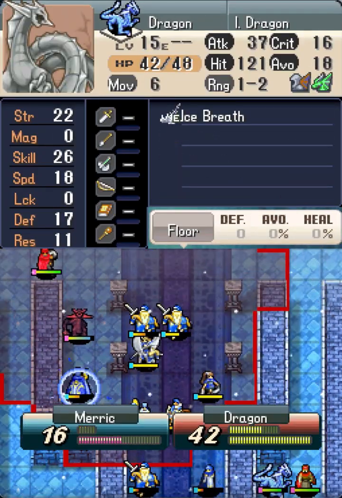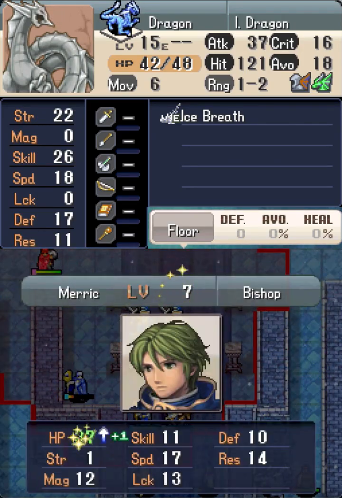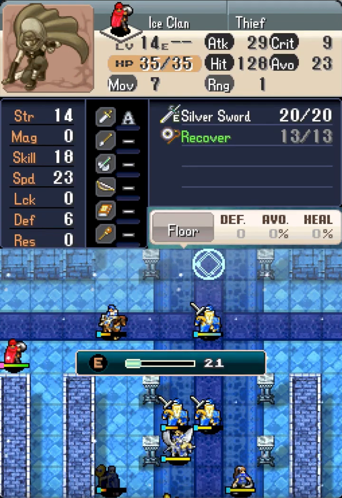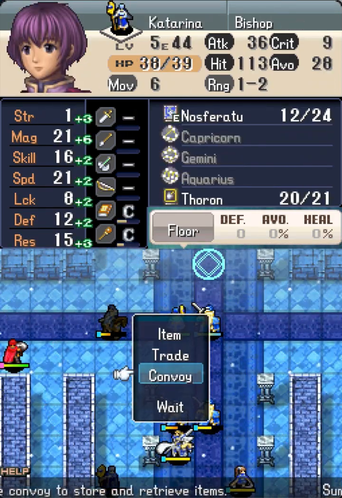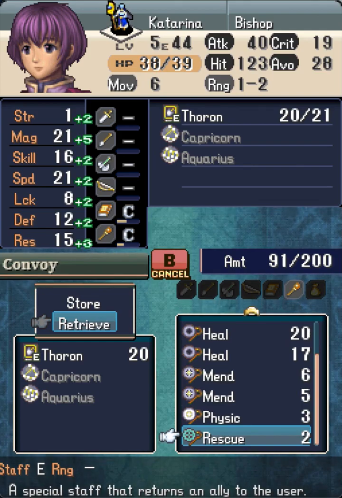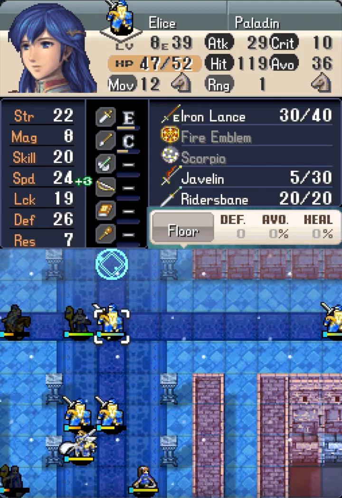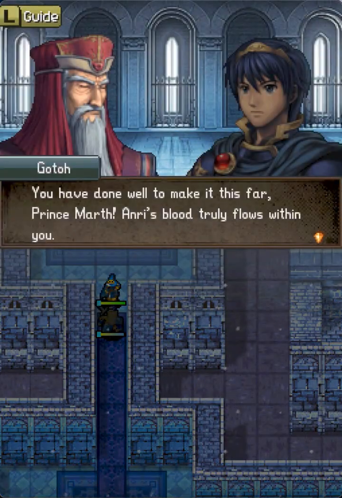Merrick first crit kills the Ice Dragon weakened by Medea. Then George crit kills a thief on the left side. Katerina physics Kris and retrieves the rescue staff from convoy. Alice now moves up to meet Goto, giving up all of our star shards to get the star sphere and light sphere.